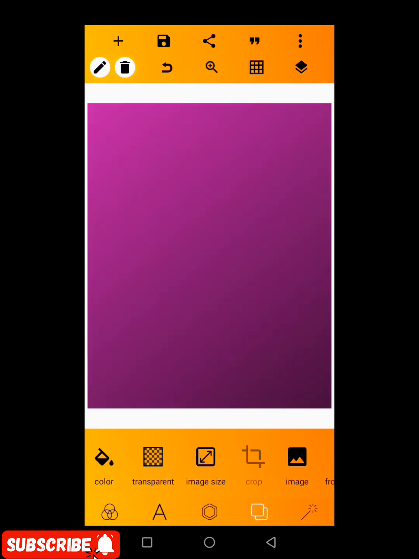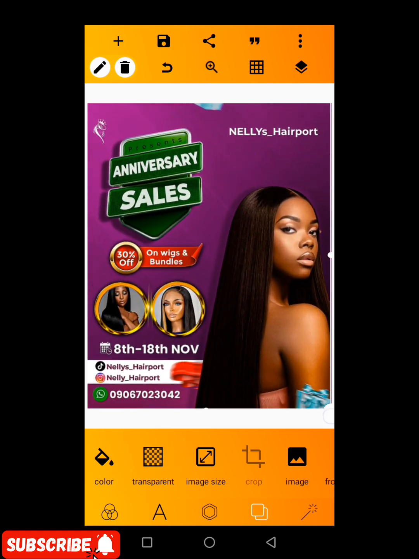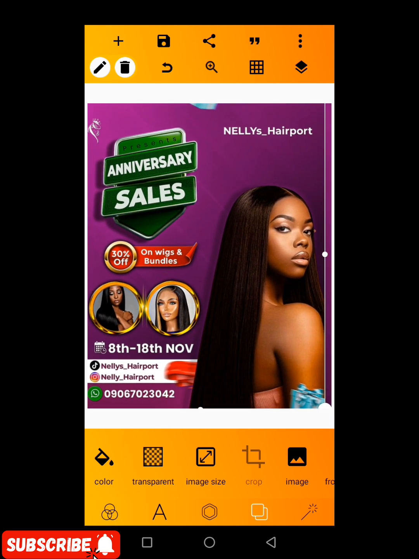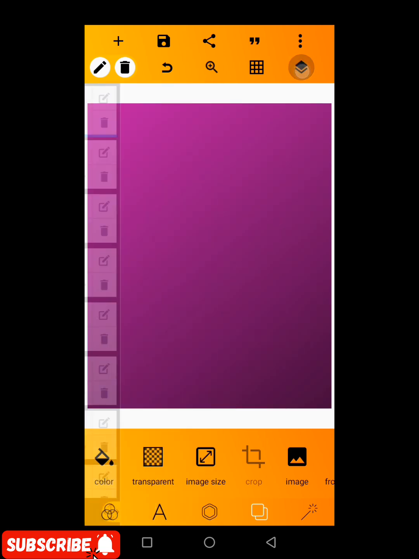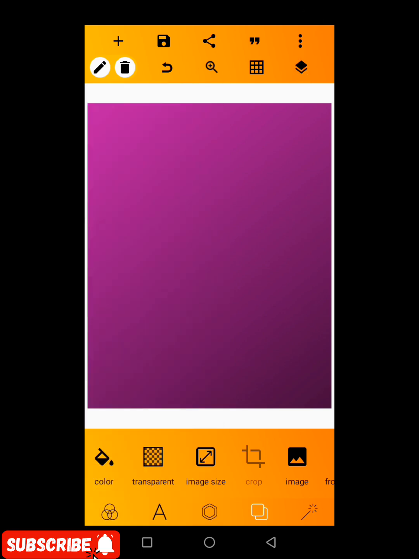The next thing I did was import a particular background which I added to the design. Let me show you. You notice that this particular background has a kind of stripe background. I initially used a particular texture to achieve that. So I'm going to pause this video to import that particular texture because I don't think I have it here. I'm going to be importing it now to this design interface.